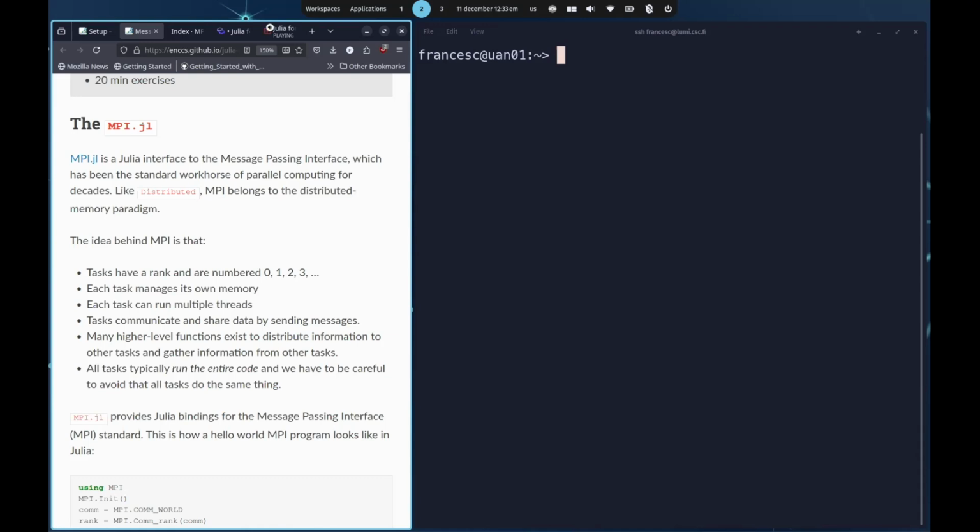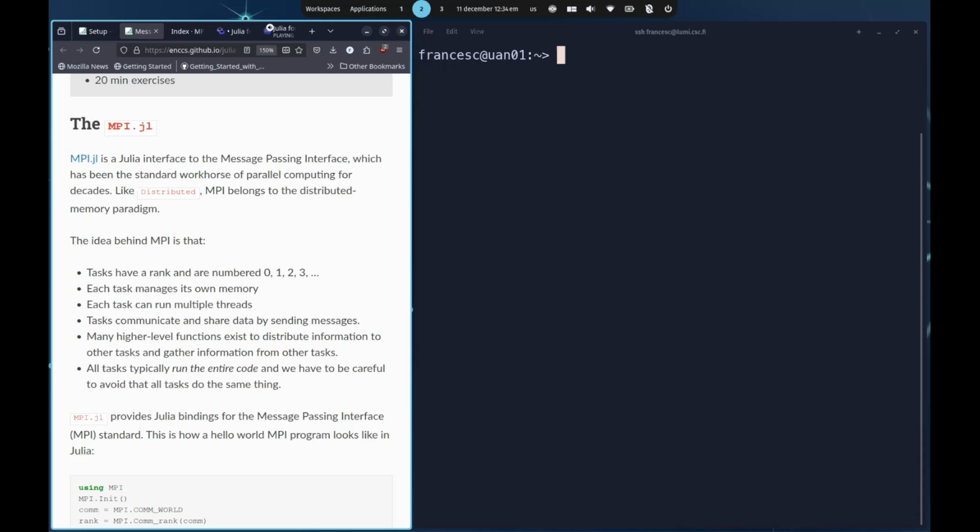What MPI does behind the curtains is to assign to each one of these programs a so-called rank that is like a unique identifier of each program. So you have ranks that are numbered from 0 to however many ranks you have. And these ranks are independent of each other. So they're separate processes with a separate memory space, and they can be multi-threaded between themselves, but in many ways, they're separate programs. What they can do through MPI is communicate and share data.